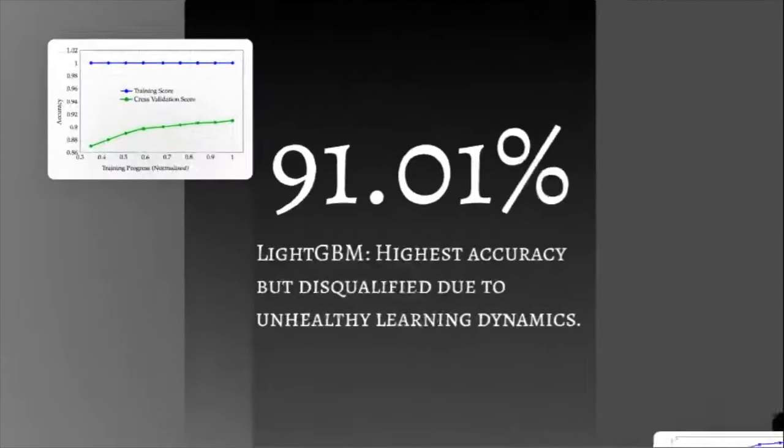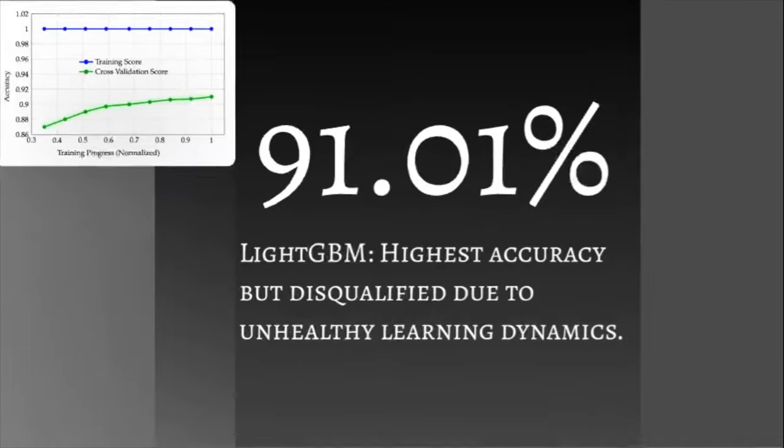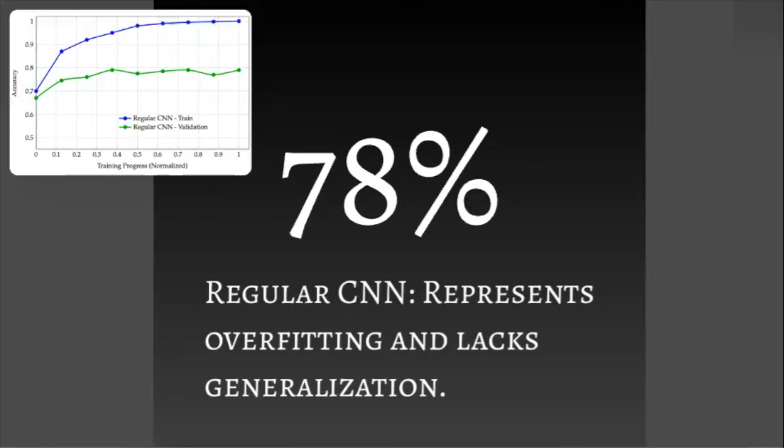The first algorithm posted the highest accuracy, but learning curves told a different story. Perfect training accuracy, stagnant validation, massive gap. Classic overfitting. Disqualified. The second algorithm before augmentation also showed overfitting. That large gap between training and validation performance means this model can't be trusted to generalize either. Therefore, it's also disqualified from clinical consideration.